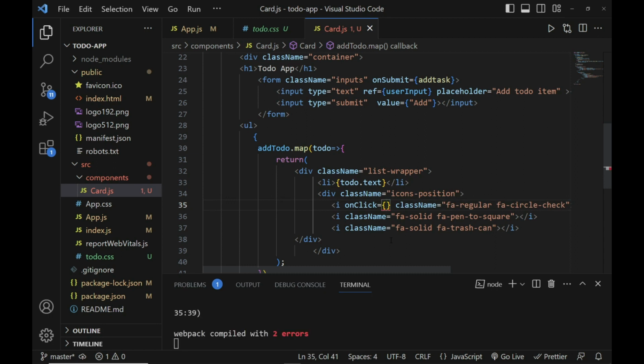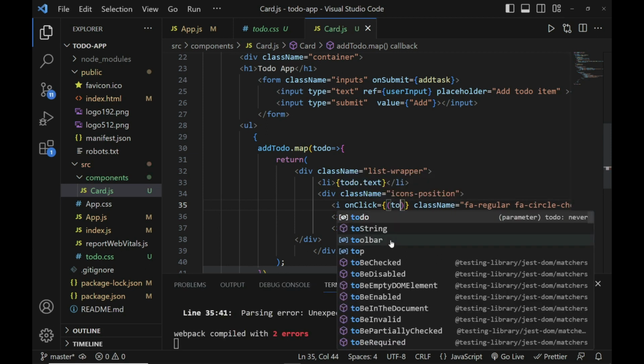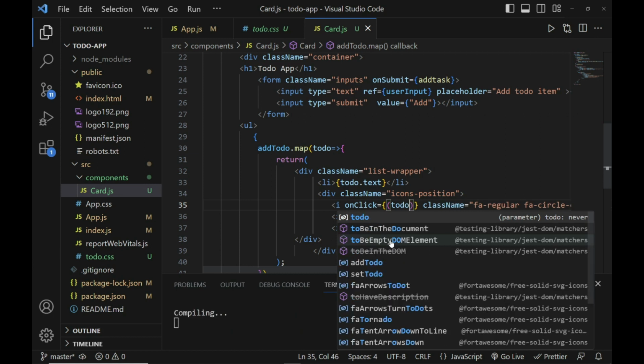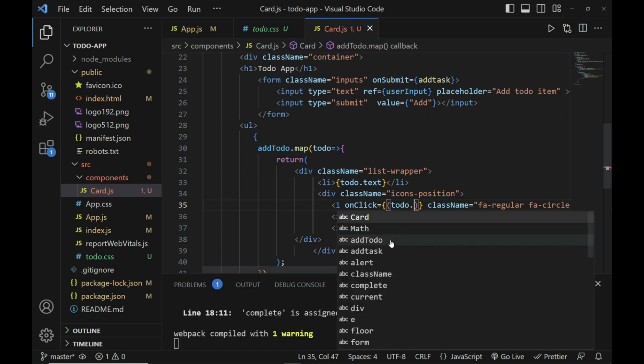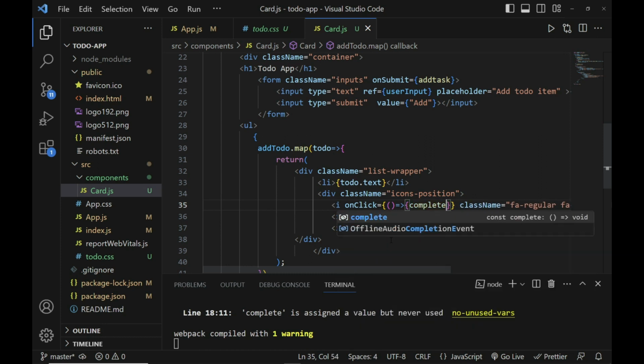So let's use an arrow function, and we are going to pass the todo. No, not even todo. Let me see. I think I can just do it like this and complete.